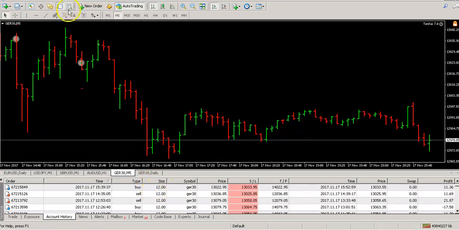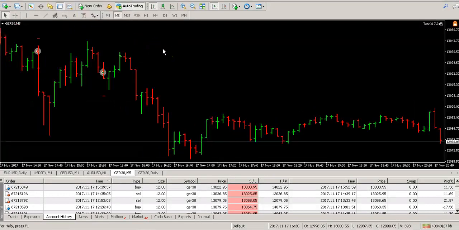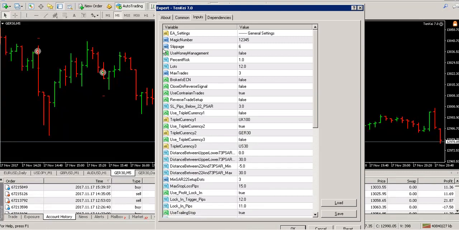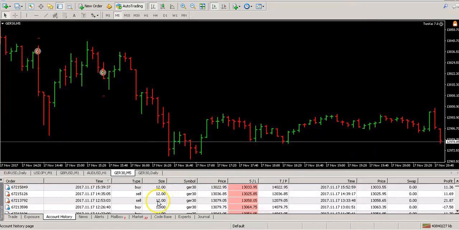Now let's just briefly go back. I don't want to be going back and forth too much. So let's go over function 7, which is what I'm doing over here. The lots here have been set to 12. So therefore the lots here are set to 12. For each trade, which is a buy and sell, when it makes profits, it'll do it for us to sort it out here.